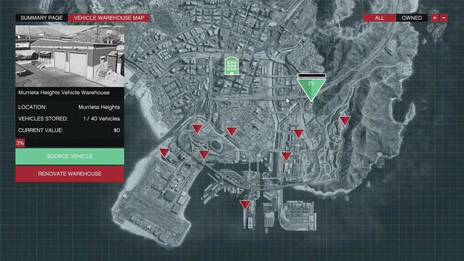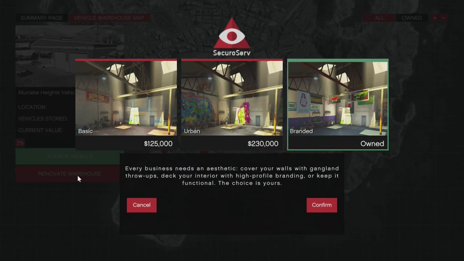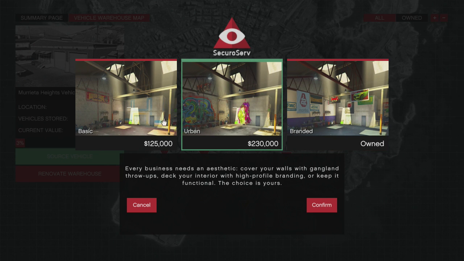Now, just in case you guys are like, Fernando, but what if I need to go ahead and purchase myself another warehouse to fill up my vehicles? Well, just go ahead and purchase the second cheapest one from the list. You can go ahead and do that if you're struggling with money. I recommend it, and you wouldn't be spending that much money.